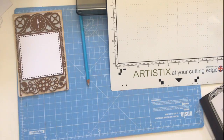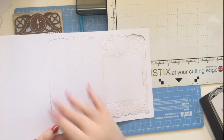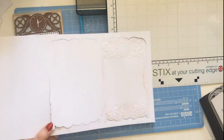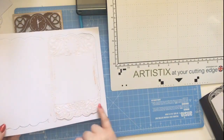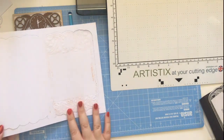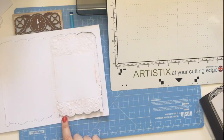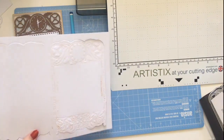Another couple of ideas for you. I did this with partial die cutting, and I was planning on doing it as a zigzag card. So I was doing partial die cutting and it went a bit too far. So this one's just going to be a single fold card for now. But what I did with this one was embossed it, and before I embossed it, I just inked up the die with some vintage aged mahogany and rusty hinge distress ink. So I'm going to be going back over that with some antique linen.